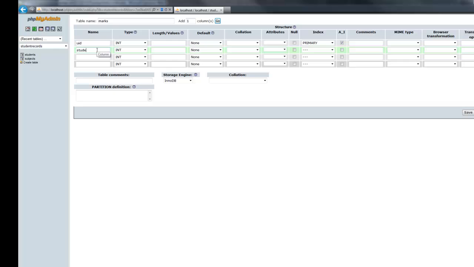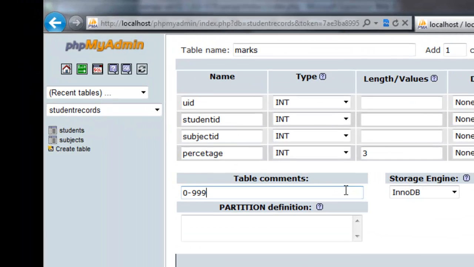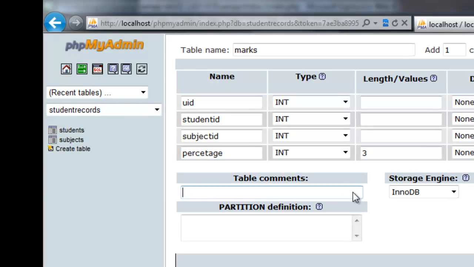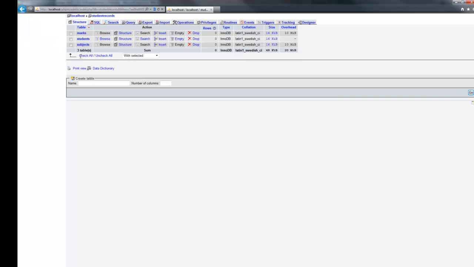I will have my student ID here, my subject ID here, and then I will have my percentage, and that only has to be 3 characters long. Okay, so 3 characters long is the same as 0 through to 999. So that's 1, 2, 3 characters long. Excellent, so I'll save that. Awesome. So these are the 3 tables that I'm going to use. So I'm happy with my background database.